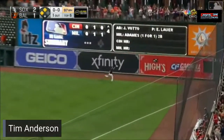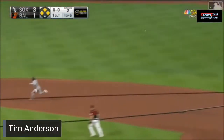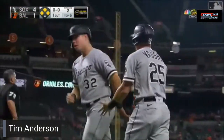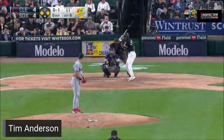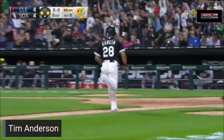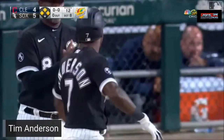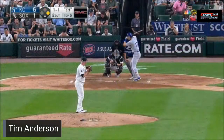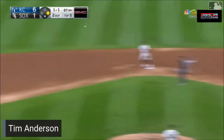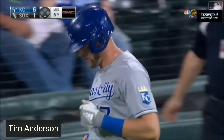Tim to right, on a line, well struck to the wall and off the wall. One run home. Gavin Sheets coming as well, and that is a two-run double for Tim Anderson. Through the right side. Tim Anderson gives the Sox the lead, 5-4 in the eighth, in front of 36,000. Where you just go, you know what, 2 days a week you're going to catch, you're not going to hit. Because he's so good with a glove. Tim will try to throw him out, and he got him! What a play! What an arm to get Dozier.